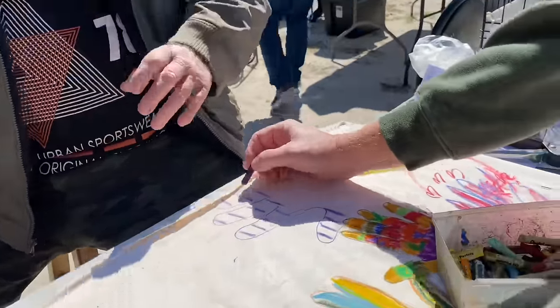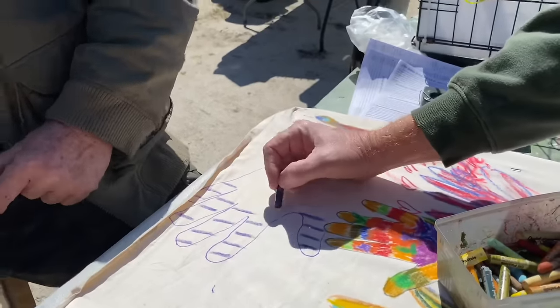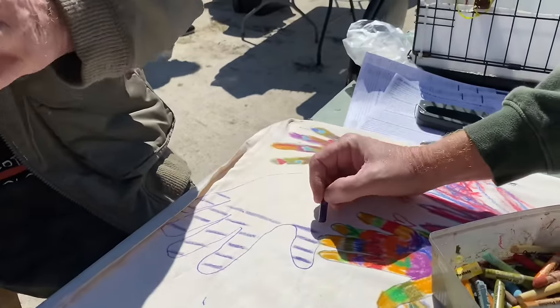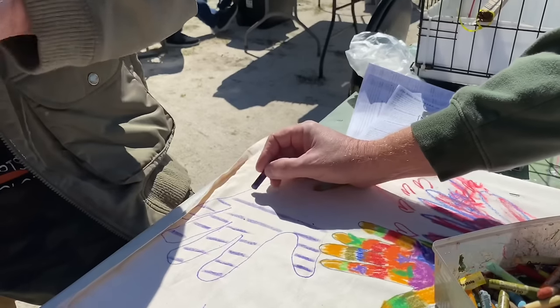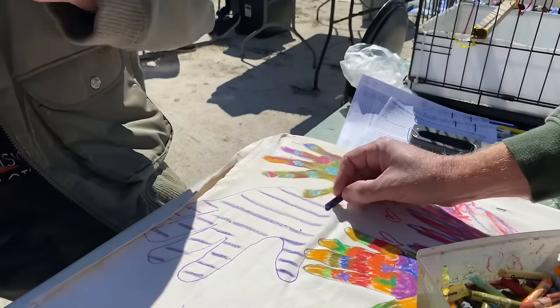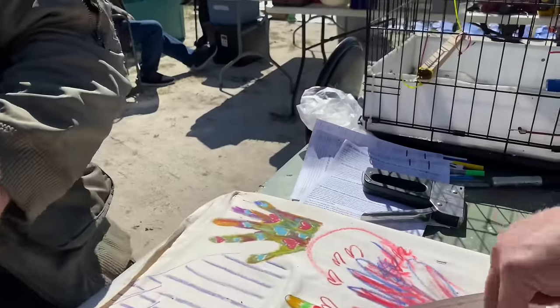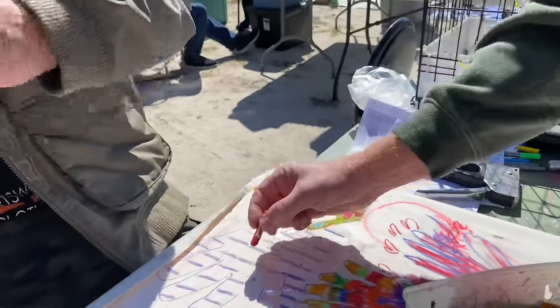And see, your generation, I call you guys the 90-0s. Your generation is going to have to be the generation that makes things happen. Don't sit back and wait for things to happen. Make them happen. Make those moments. And the greatest moment you could ever make is with your family, because that's a lasting moment. That's something that's really beautiful. And you do one of these, 100, 200, 300 years from now, they're going to have them.